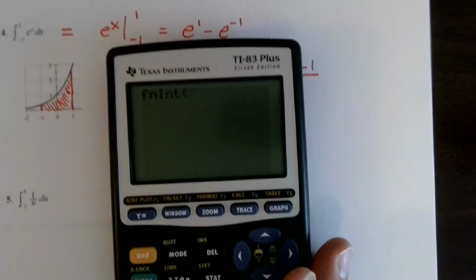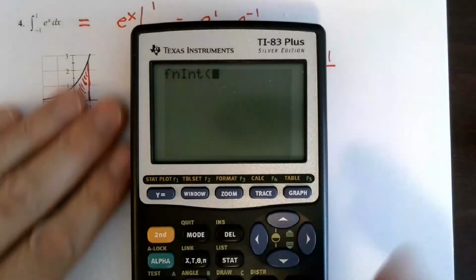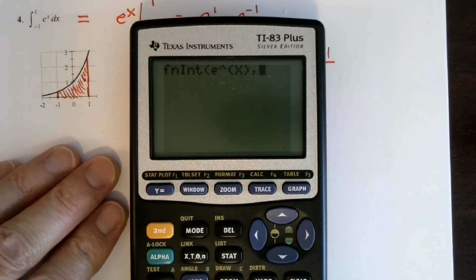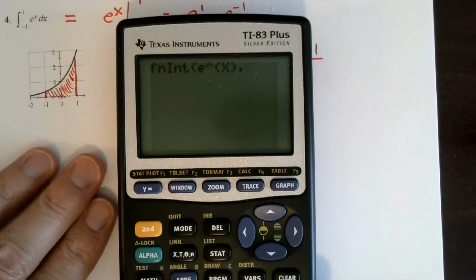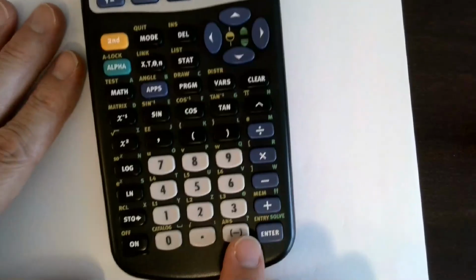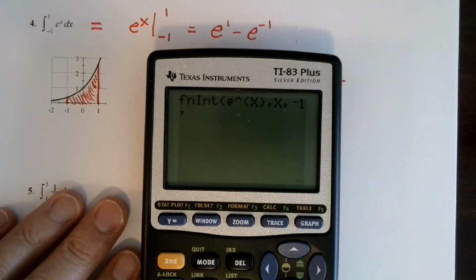Okay. If you have the older model like I do, there's a syntax to this, and the syntax is you put in the function, which is e to the x, okay, comma's right above the 7 key there, if you don't know, you put comma, you put the variable that you're using, which is x, comma, the lower limit, which is -1, make sure you do the little negative sign down there at the bottom, and then +1, upper limit.